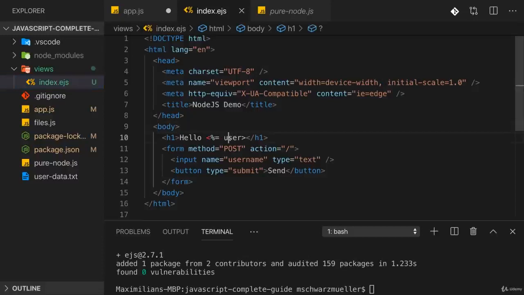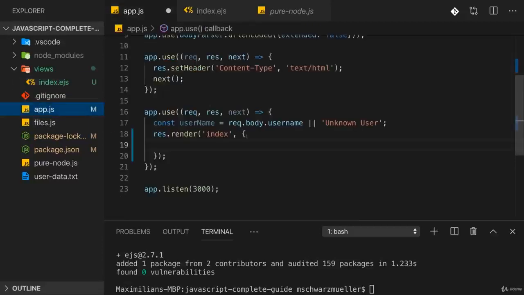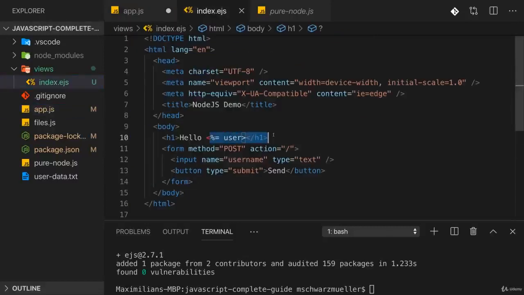And here we should provide a user property because that will be the data EJS then can use when it parses this template. So here I will set a user key and set this to username, so to this value. And with that, we got a setup where now we should render this file and have our dynamic content in there.